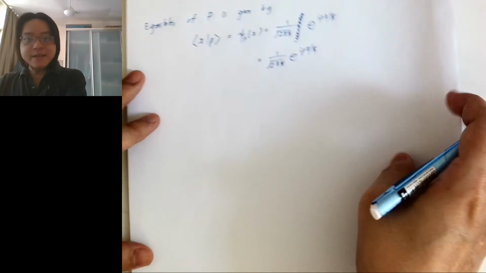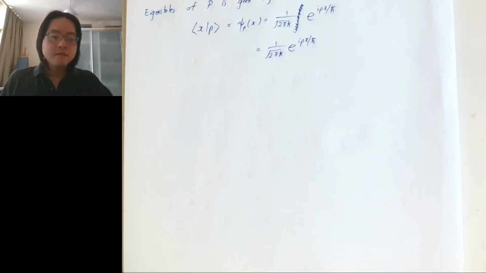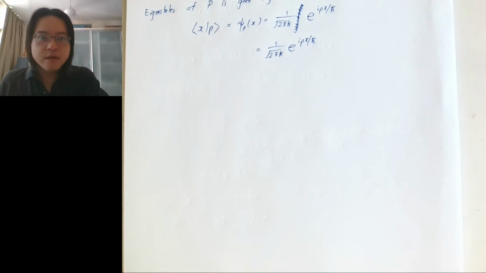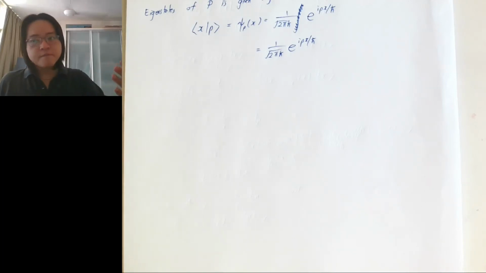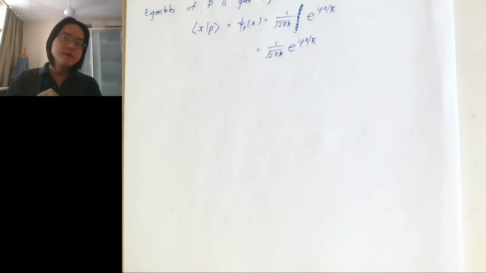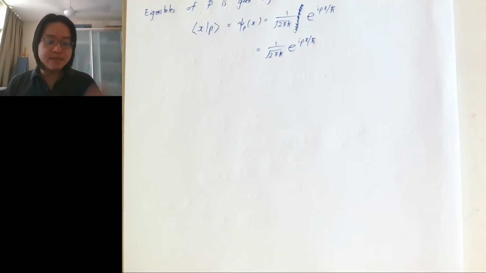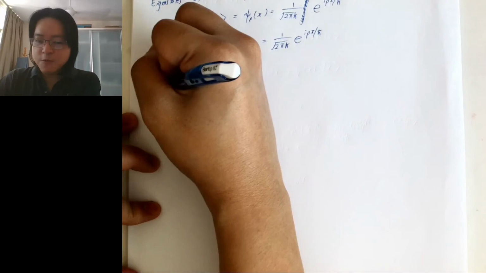Okay, now here's the thing. When we have an operator, we get the eigenstate. Once you've got an eigenstate, we always want to use it as a basis. We have found the eigenstates of P, so can we use this as a basis as well? Now this is the new thing.